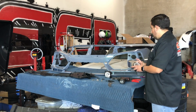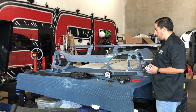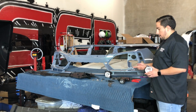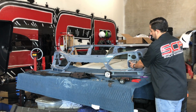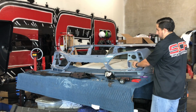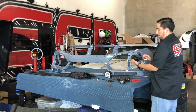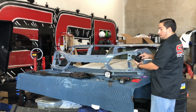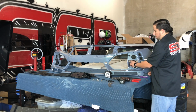So first thing is, on the real bumper and on most aftermarket bumpers, it doesn't have these holes right here. It has a spot for you to put a screw, so you just sit this on there and screw it in. Since this one doesn't, we're gonna have to get nuts and bolts that fit into these holes to put these fog lenses in first. Just make sure you pay attention what side's left and what side's right. Left side is usually gonna say LH on the back of the lens, and right is gonna say RH.